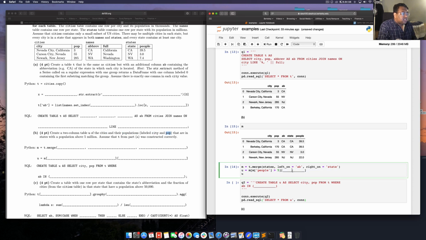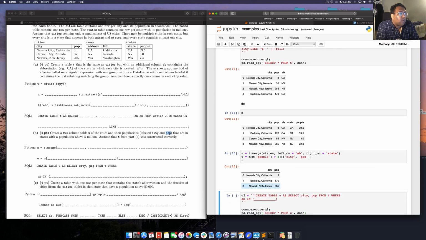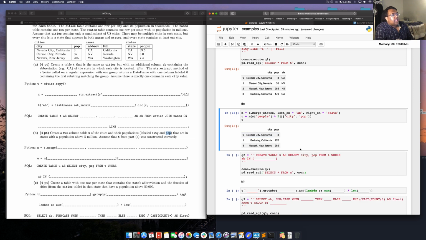So we only want to extract just the relevant columns here, which in this case are city and pop. If I run this, we get exactly what we want. We have the cities and their populations, but only cities that are in states with more than 5 million people. Okay, so that's how we do this in pandas.